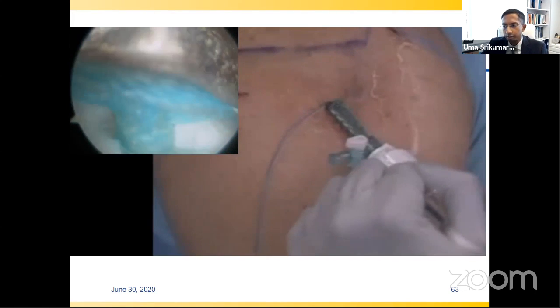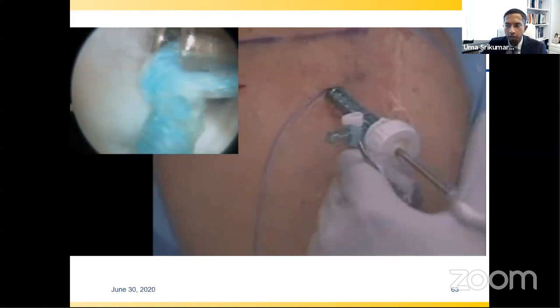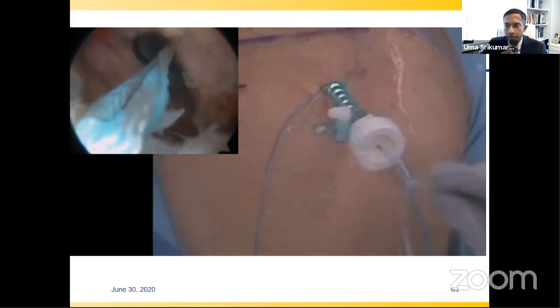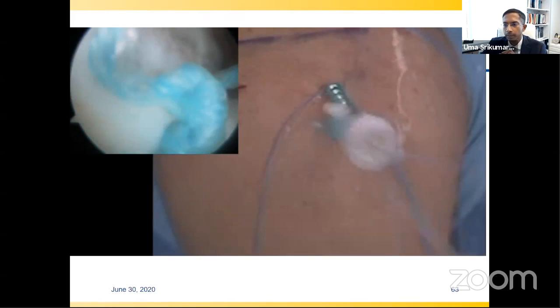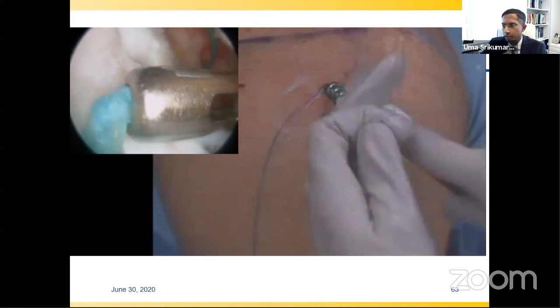This is the tape that we're using. I like to place that one first, again, as a strategy to protect yourself from suture cutout. Now the tape is lining the tunnel and helps protect future sutures from cutting through any bone. So the suture knot is cut, and we proceed to our next suture.